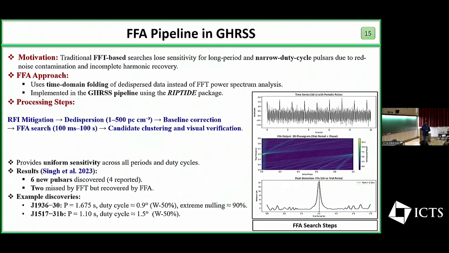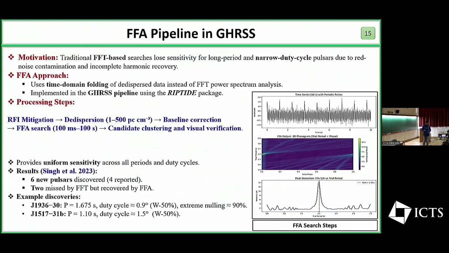On the right side of the plot, I have simply shown a time series of a pulsar having a time period of 1.2 seconds, and after doing a trial period search, this is a phasor diagram, with the y-axis showing the time period and the x-axis showing the pulse phase, from pulse phase 0 to 1. If it is plotted from 0 to 10, it would be easily seen that this is a pulsar. After that, it will detect the peak from this plot and finally fold the data with that trial periodicity.